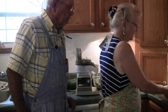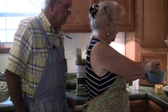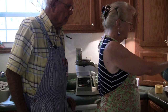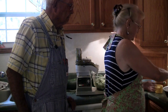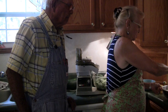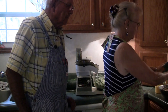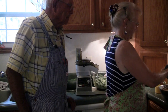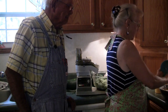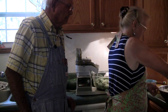So, after you get it all sifted and gathered together, I've already greased my pans and floured them and got them ready. So I'm going to go ahead and put this oil in here and start mixing my oil into my dry ingredients. And you mix all this up real good. I got worried a while ago because it got kind of stiff - it gets kind of really dry. But after you once get it all in here and get it mixed up, you mix it all up with your dry ingredients. Just keep mixing it until you get it mixed up real good.